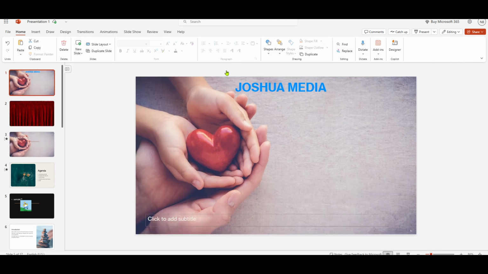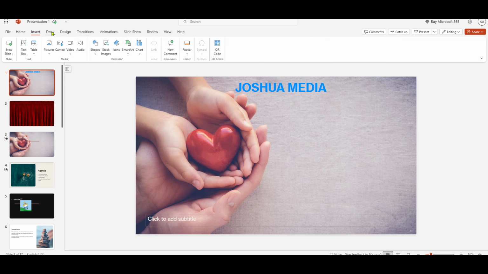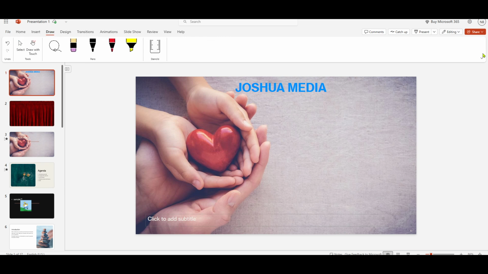This will enable you to discover the variety of tools available under each category, such as Insert, Design, Transitions, Animations, and so on. Each tab is dedicated to specific features that empower you to create visually engaging and professional presentations. Navigating through these tabs will enhance your understanding and help you utilize PowerPoint's capabilities to the fullest. Take some time to explore and test each feature, which can truly transform your presentations.